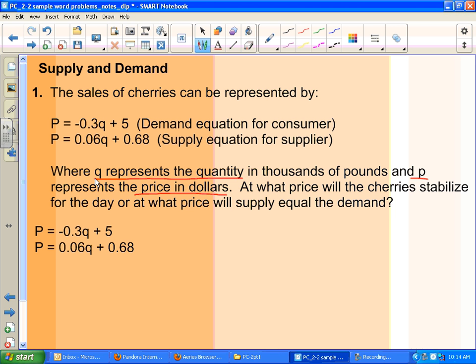And probably what's happened is, after a period of years, this farmer has kept track of the data of their crop, the production of their crop, and over the course of the summer when you're selling your cherries, what was the demand? They've kept this data over tens of years, twenties of years, whatever, and then they formulated these equations. That's what farmers do. They don't want to just guess. They're not going to speculate. They're going to do some statistics and mathematics to come up with something that would be helpful for them.